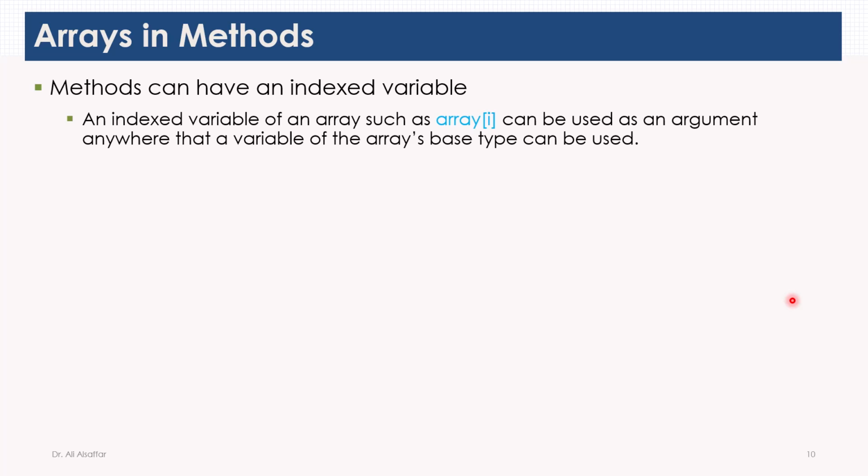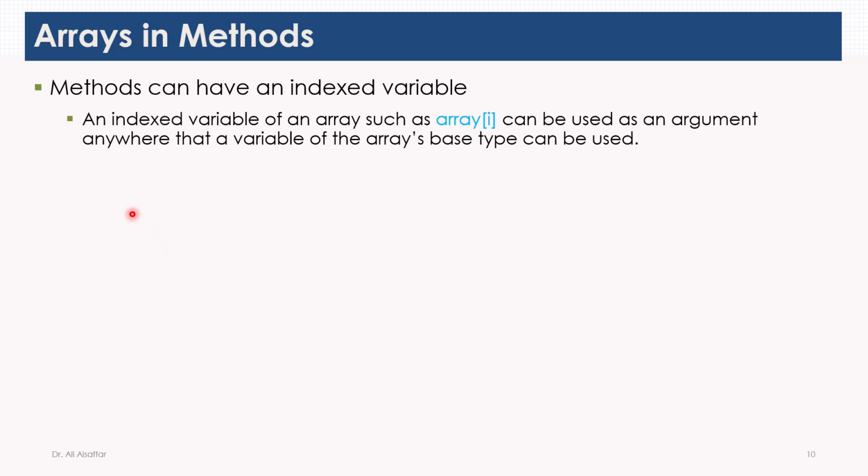Now we turn our focus and we would like to know how methods can deal with arrays. We will look at this issue from three perspectives. First, how methods pass index variables or elements as parameters. Second, how methods can pass an entire array as argument. Third, how methods can return an entire array. So let us discuss the first issue.